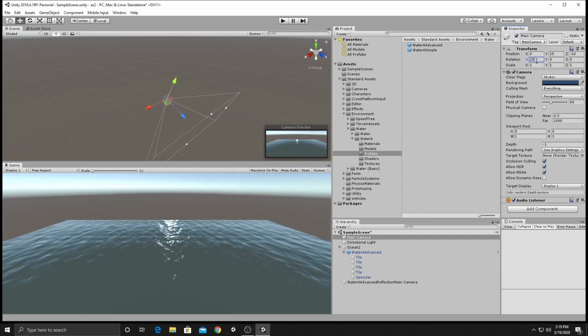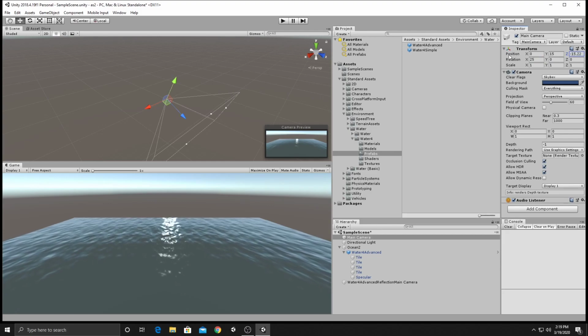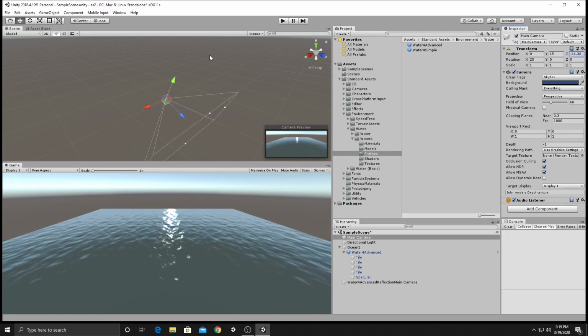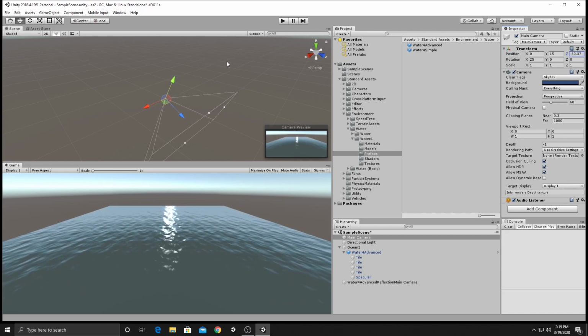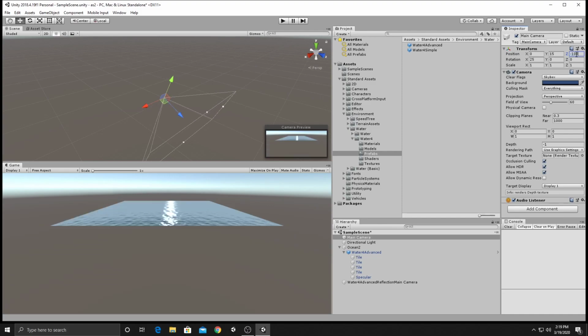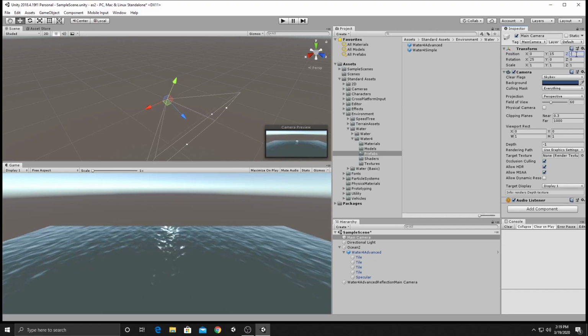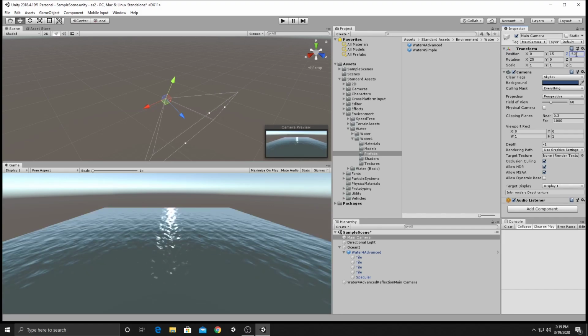I just like multiples of 5 and 10. And then maybe move back a little bit. All right. So maybe move back about 100. Okay, maybe 100 is too far. Maybe 50. Okay. Right?